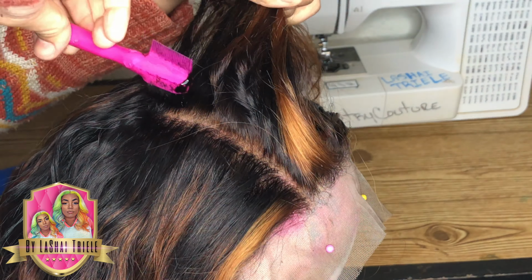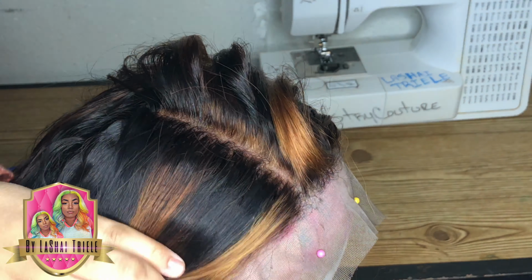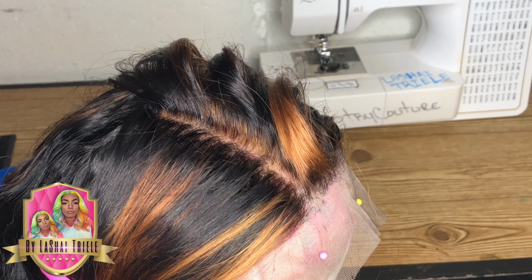I do recommend using semi-permanent at first, just because if you don't know what you're doing with the permanent hair colors, you can make a mistake and color that lace, and then it's more permanent than you would like. If you make a mistake with this semi-permanent hair color, you can literally just wash that out a couple times and then just redo it. But you will need a really strong shampoo. It won't affect the hair. It will just pull the color out.